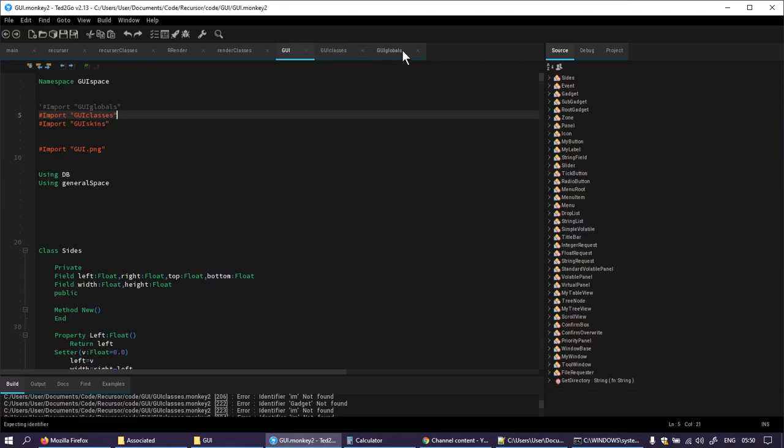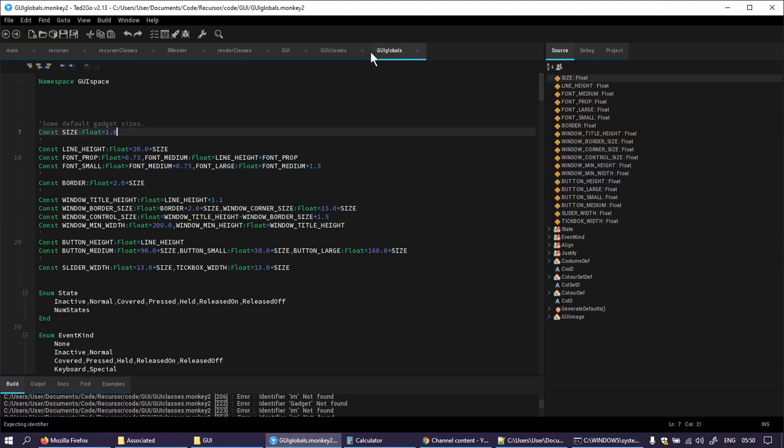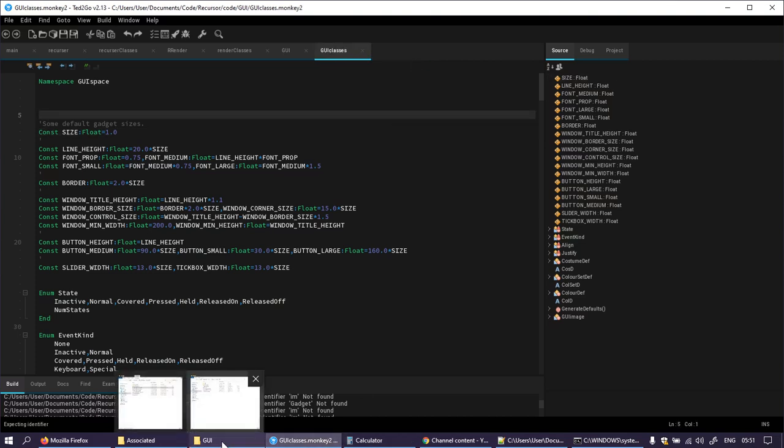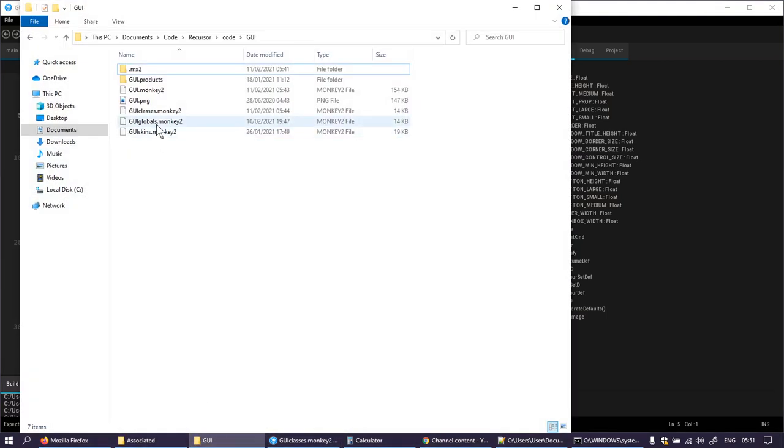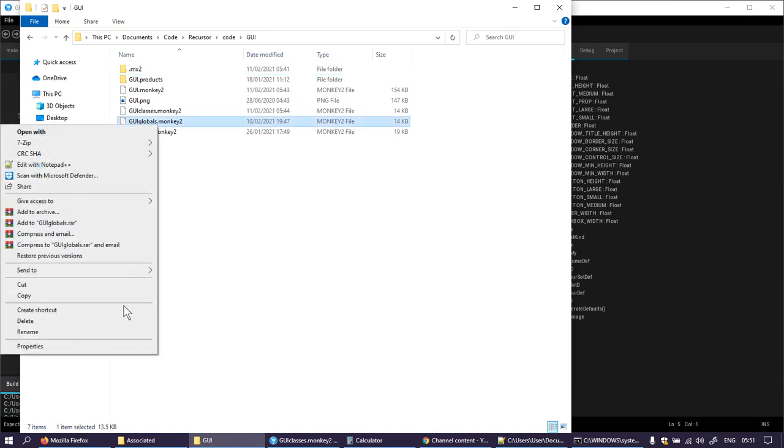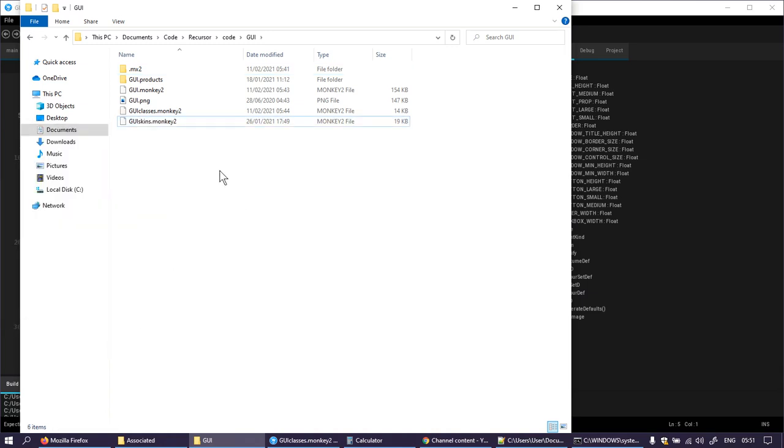Hang on a sec. Yeah, it's exactly the same code. Globals I do not want to exist as it stands, and I'm going to delete it. Classes is what I want.